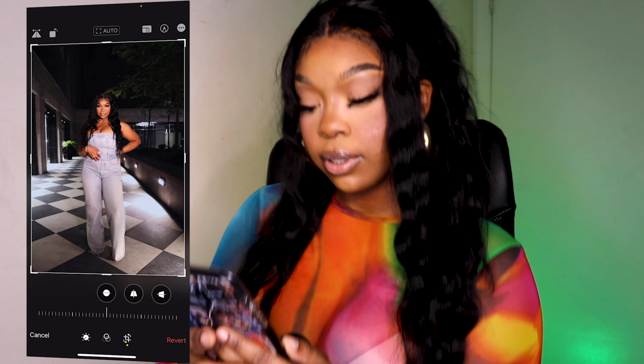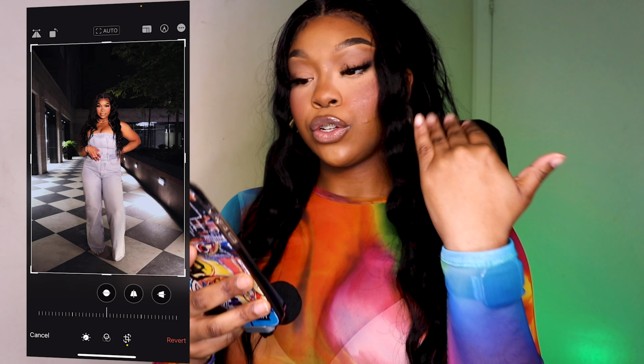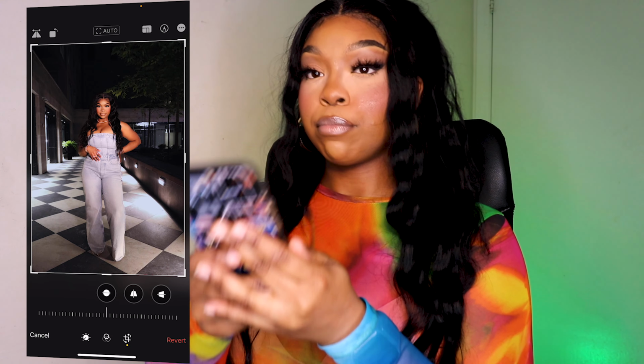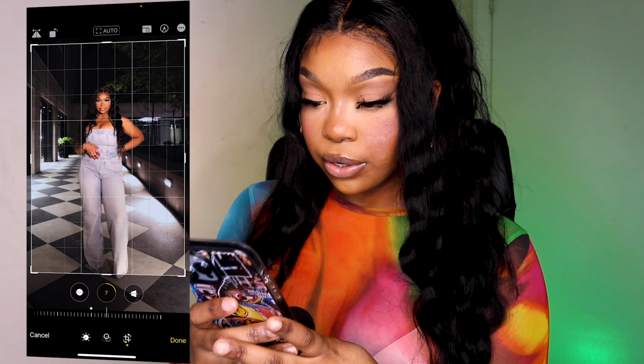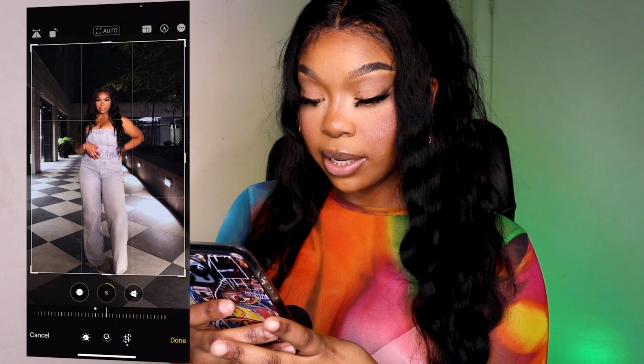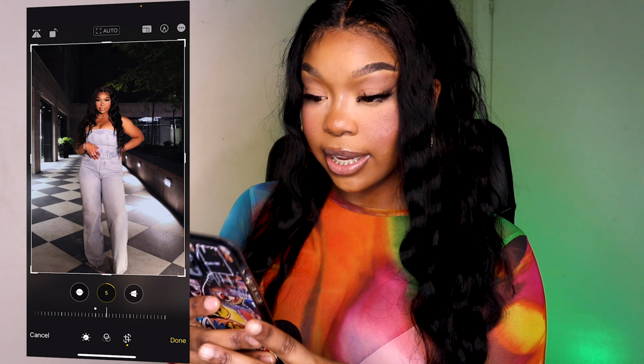Sometimes, depending on their photo, if they feel like they're too far back, like say the person wasn't angling properly, you can change the angle by bringing this forward or bringing it back more. Some people bring it back so they can look a little taller. See how taller I got?